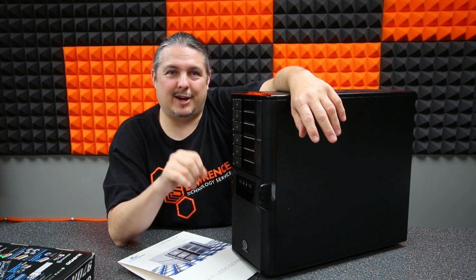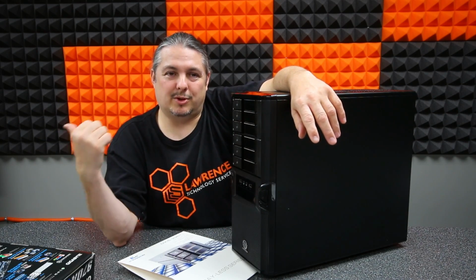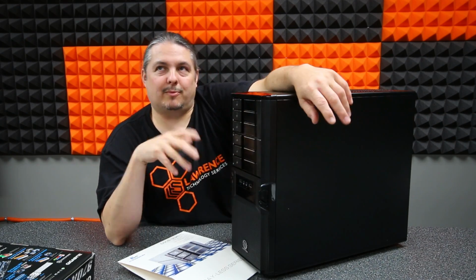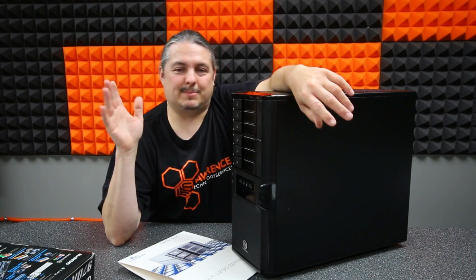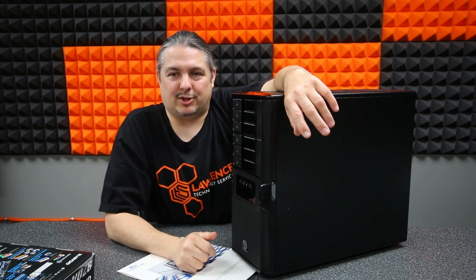So maybe on a certain day they had a bad run, but that run went to one company and another run that was good went to another company from a different day. And by mixing them up from different vendors, unfortunately you don't always get the best price, but with all that price matching, we were able to get a good deal. And now we have a variety of manufacture dates on the drives.